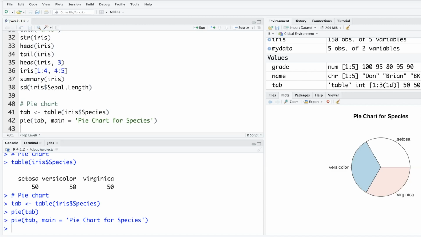Any plot that you make, if you want to put this into a report or you are working on something, you want to copy and paste, it's very easy. There's an option here, export. If you click on export, you have the option to save this image. If somebody is writing a research paper and they expect you to have a high quality image, R provides you that option. You can save this as a very high quality image. You can also save this as a PDF.